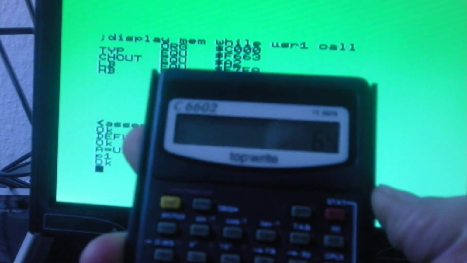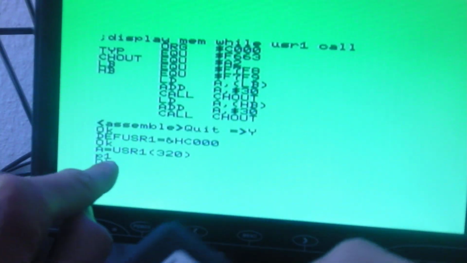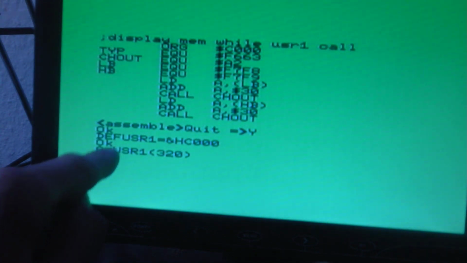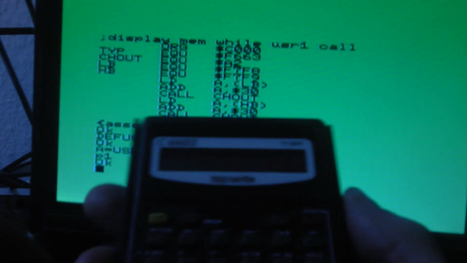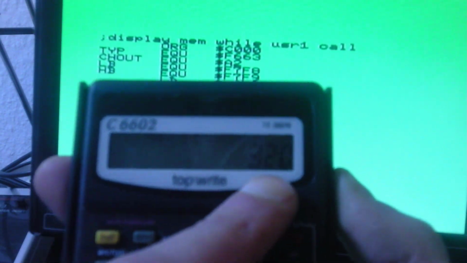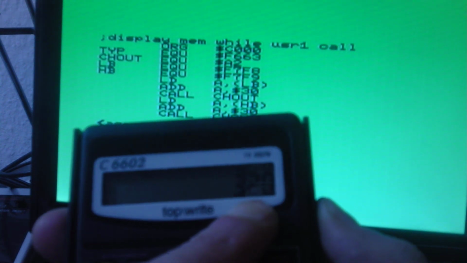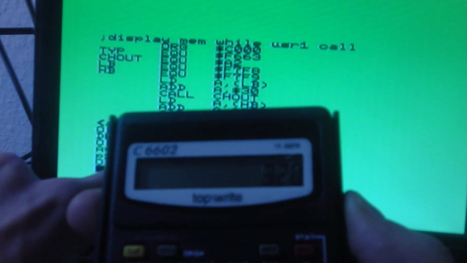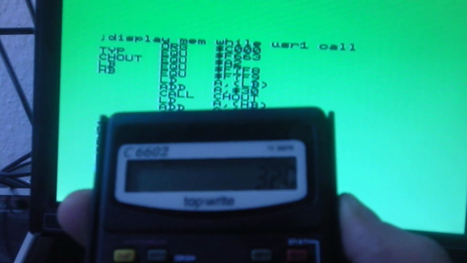We have to add this second byte over there, which is set. We have to add 256. And you see here 320. Ta-da! There it is. This is the representation of it.